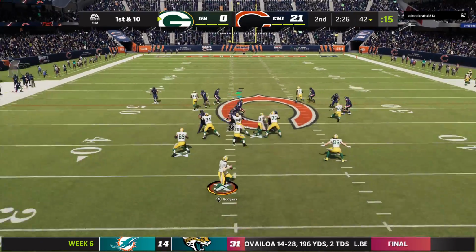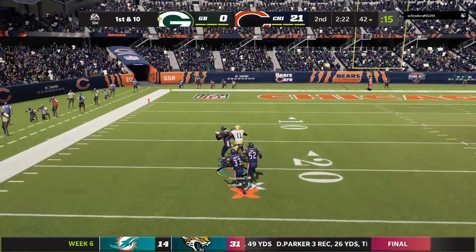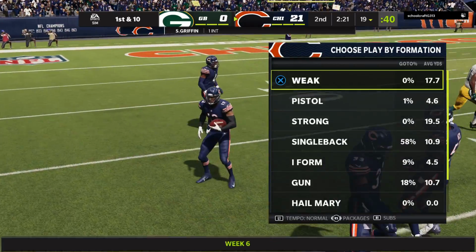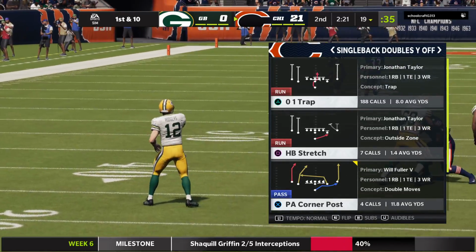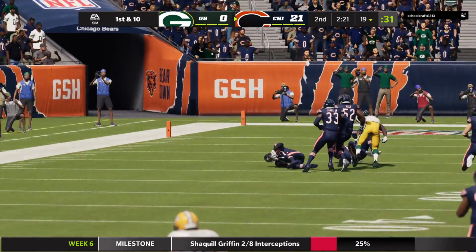On play action, it's Rodgers. He's going to go deep for Funchess. Oh, that's into double coverage and intercepted. Shaquille Griffin with a pick. And Charles, it seems like sometimes when you fall down early, there can be a temptation to try and get it all back. Look at that, force it, and that thinking leads to an interception.